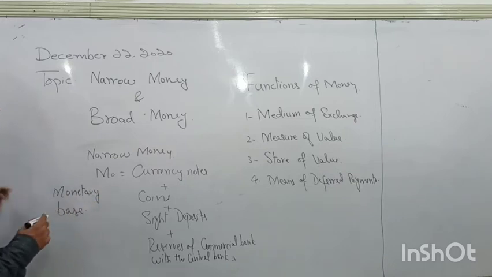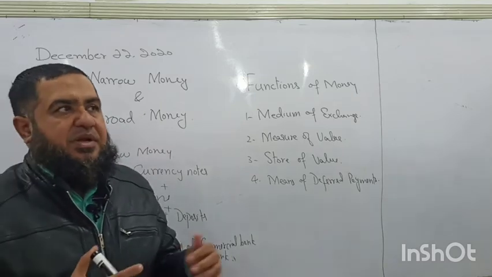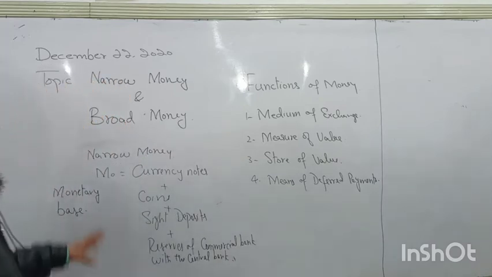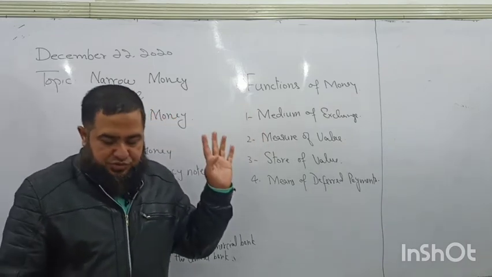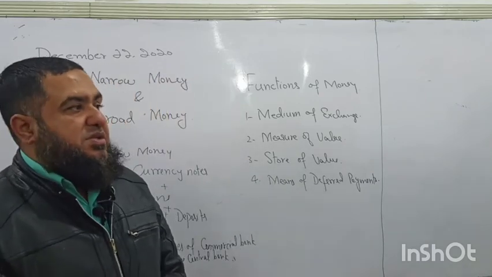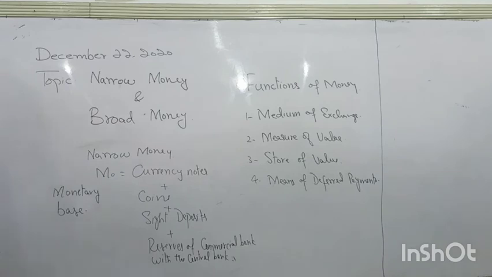Monetary base means that the whole money supply will be set by the central bank on its basis. How many currency notes they are going to print in the upcoming year depends upon how much the monetary base of the country is. So this is called monetary base or narrow money. It performs the function of a medium of exchange, which is used to buy goods and services by individuals and businesses in the economy, in the market. That is called what? Narrow money or monetary base.